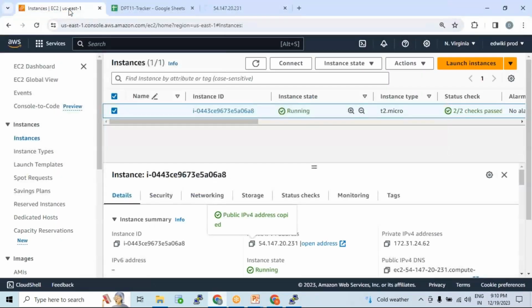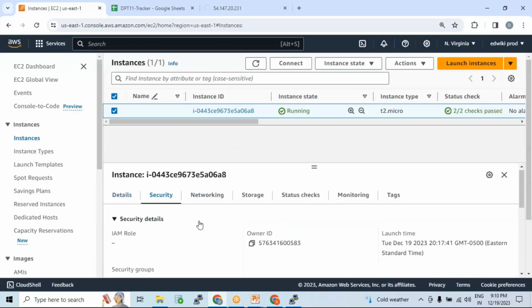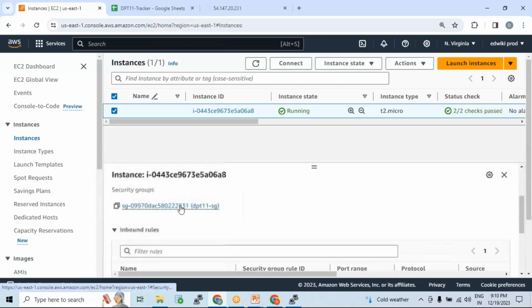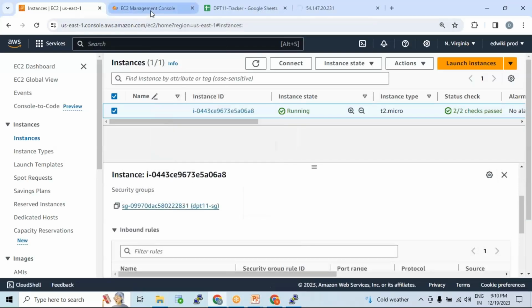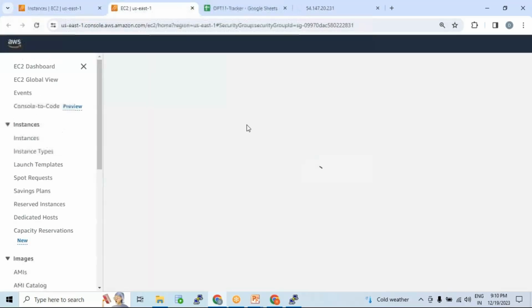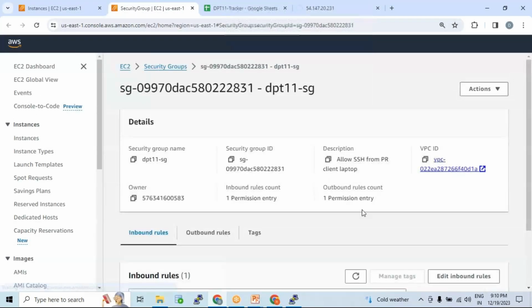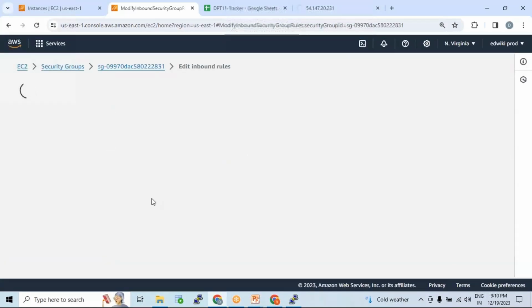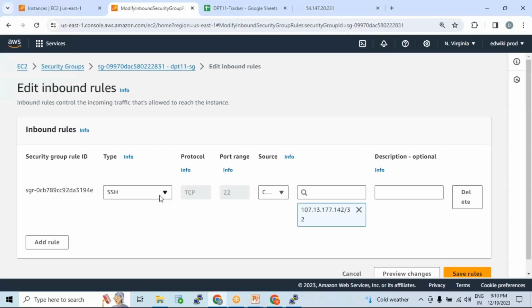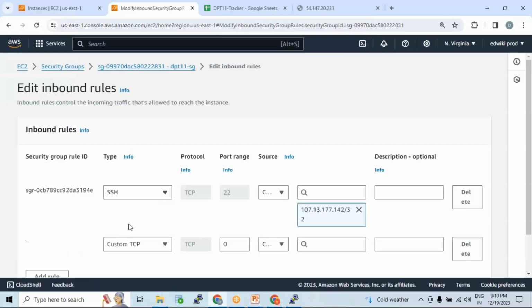So go to the EC2 server, go to security, open the security group that is attached to the EC2 server, go to edit inbound rules, add a rule.